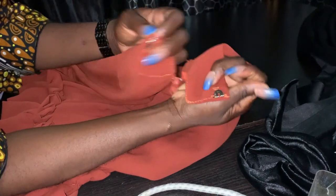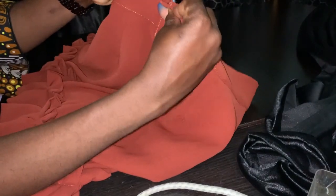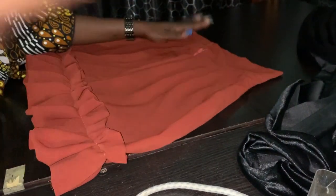I've attached the hook and bar. Just hook it like so. And here we are. This is it. The skirt is ready. Nicely finished.